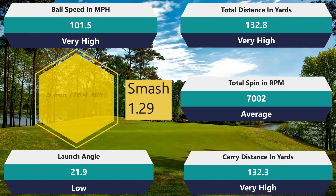1.29 on your smash factor for the nine iron — really good there. I gained about six yards: 132.3, 132.8 — love to see that. 101.5 on your ball miles per hour speed — really, really good. And then 7,002 on your spin. Once you get to this point the spin kind of evens itself out. Something to note is that I did get a low launch of 21.9 — that is a low launch with the nine iron. Usually soft golf balls want to launch a lot higher, but that's not the case here. So that is something to keep an eye on for the remaining clubs — whether or not this golf ball is going to be a low-launching ball, because that does make a difference. Other than that, really good numbers. That's exactly how I'd want a nine iron to start out — so far, so good.